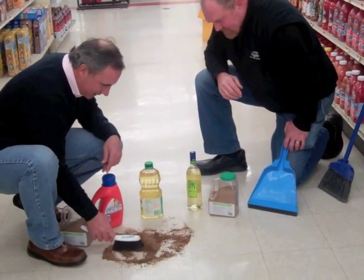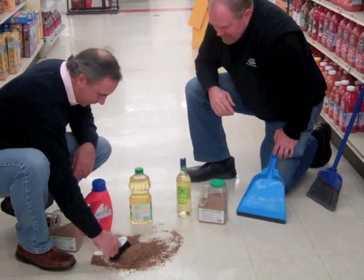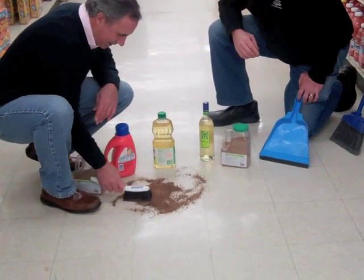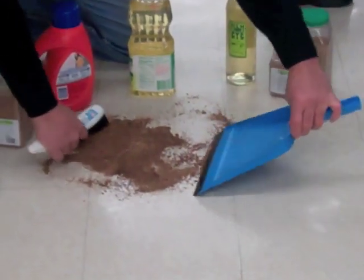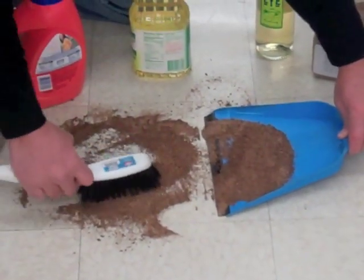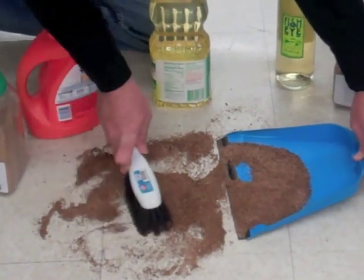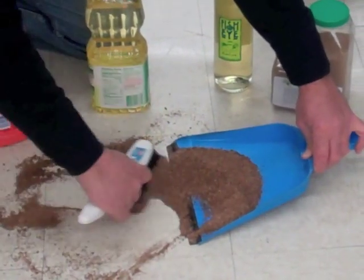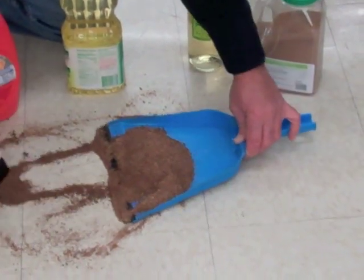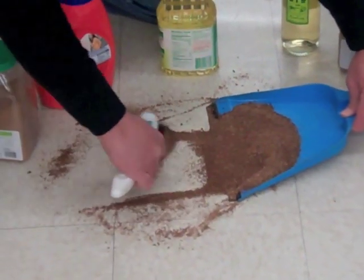That's amazing. So I'm just working it in, keep working it in here. This whole side's already dry. So we're moving this stuff over to here — it's 50-50 now. Let's get the dustpan here and clean this up, making sure the oils are all taken care of. Just sweep it back on here and filter through. Looks like it's drying up already. It is — it's already dried up, which is pretty amazing. This little area right here probably needs a little bit more, so I just work it back in, get it all dry.